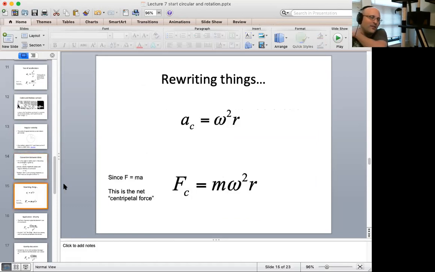And you can even write out the centripetal acceleration and the net centripetal force in terms of rotation rate instead, if you want to. I hope this agrees with your idea about things like merry-go-rounds. On a merry-go-round, the hardest place to hold on is the outside. It's easy to stand in the middle, you just spin in circles. But if you're on the outside, you more likely feel like you're being flung out. You may have heard of that as a centrifugal force. I don't discuss centrifugal force here. Formally, that's something that appears in what's called an accelerating reference frame. An outside observer will not agree that there's a force pulling you out. So that is one way to rewrite how big the acceleration is and how big the centripetal force is if you know the rotation rate.